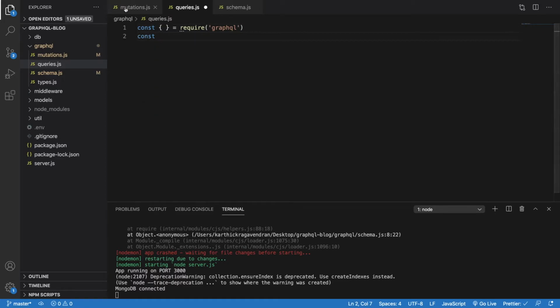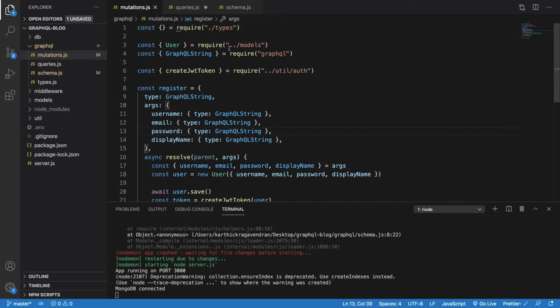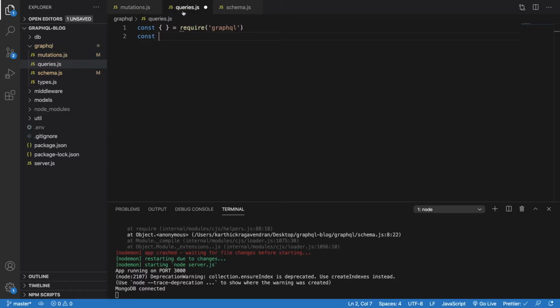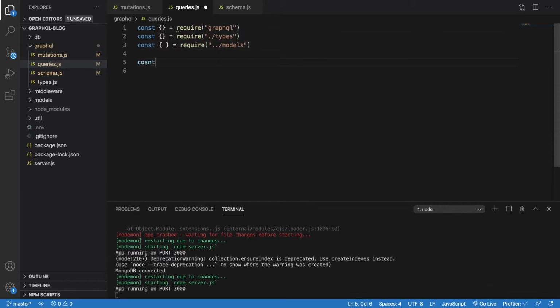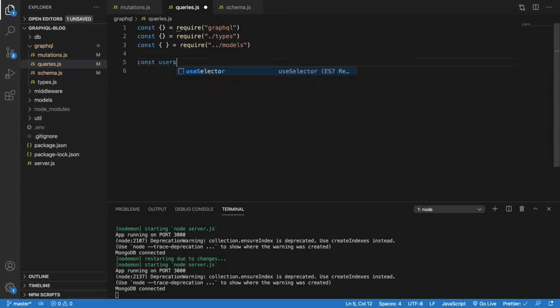Again, as we saw here, we need the types, models, and GraphQL. Okay, let's get the most basic one, users.